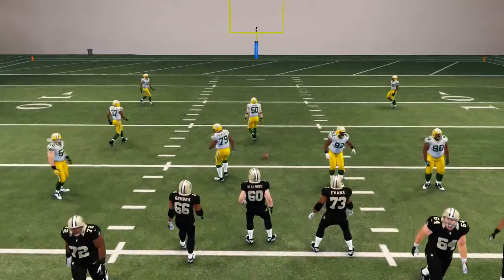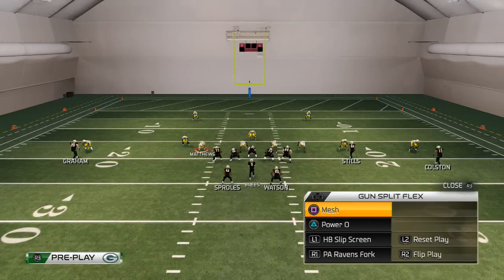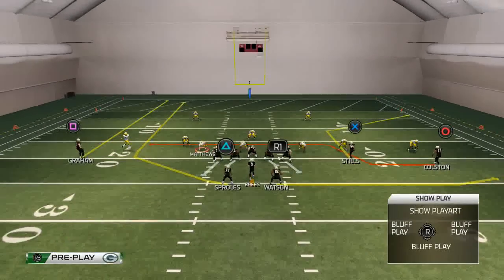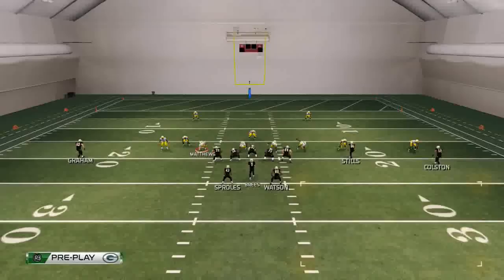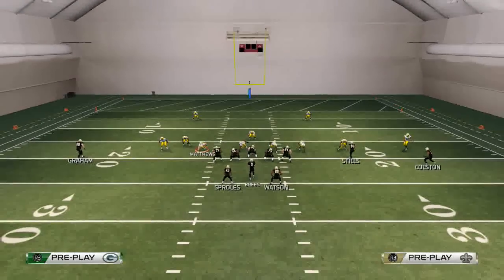But anyway, what we want to do here is call the play mesh. We can come out in it or we can call it, and we want to do the audible technique I discussed a couple videos back. Basically, when we run mesh, if I remember right, it's the left side when you don't run it flipped. If you run it flipped, obviously, you can use it the other way around. We're going to put that receiver on a fade route.